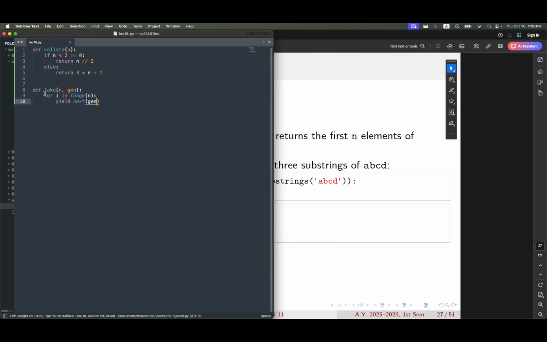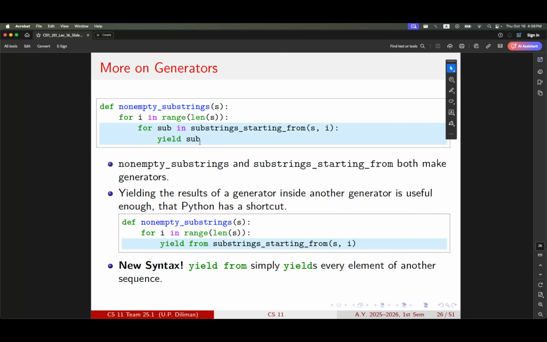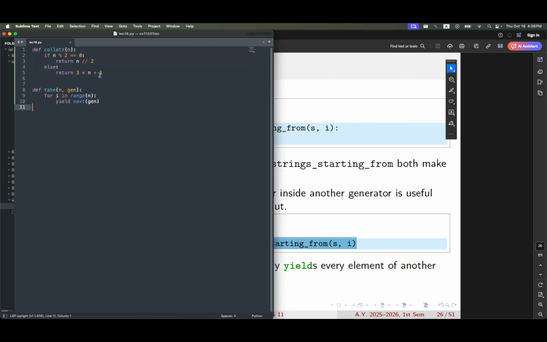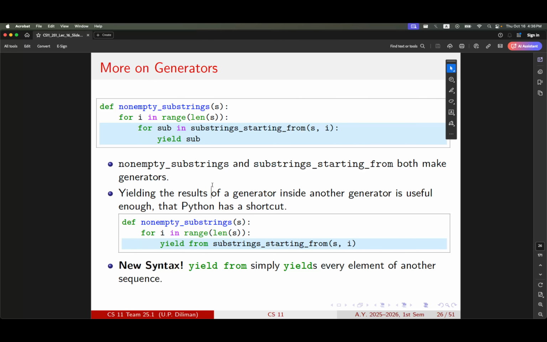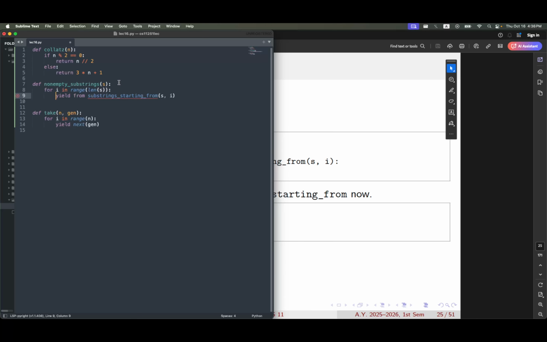So this is also a generator as well. Okay, so this will work. Let's set up a generator that we can use. For example, this one. Let's use the substrings. And let's define yield substring starting from.